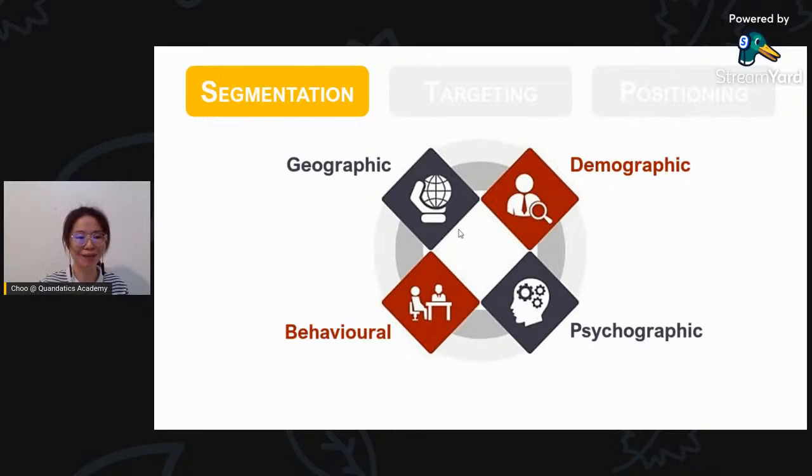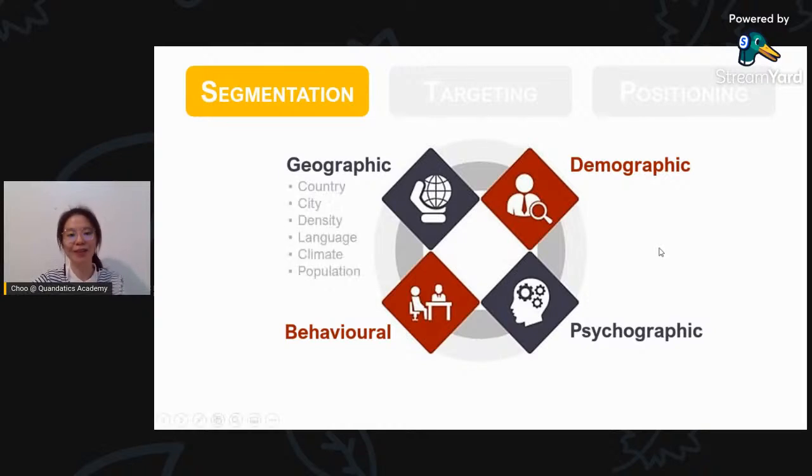I mention typical here, meaning that nowadays everything is moving fast. There are more types, but these 4 are the typical segmentations. So let's first look at the first 2. You might feel familiar with the geographic and demographic ones, because these two segmentations have been practiced since the very beginning when customer segmentation was introduced. So in the earlier time, customer segmentation depended very much on geographic and demographic, the top 2.